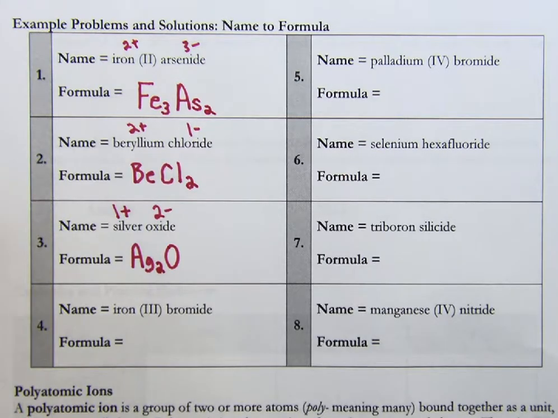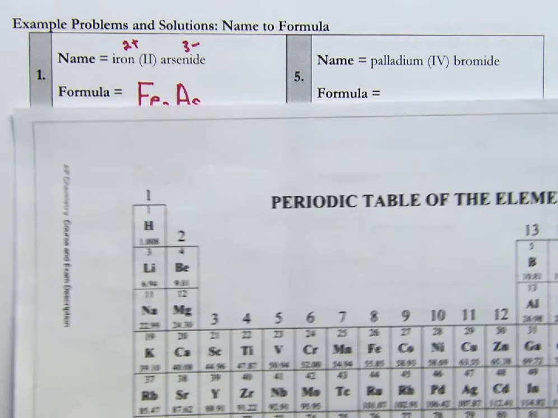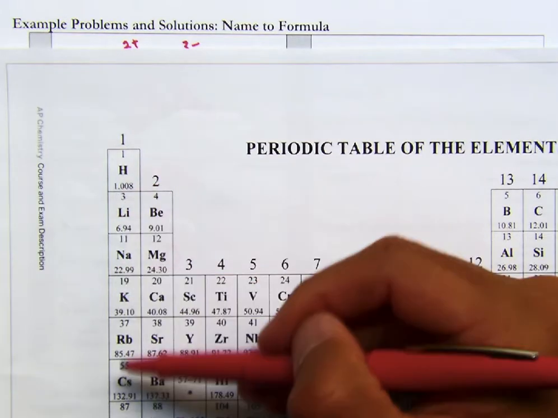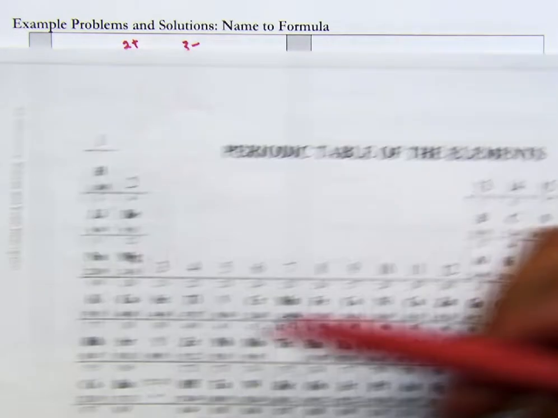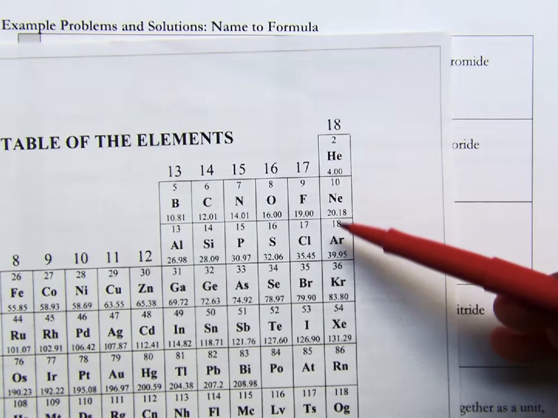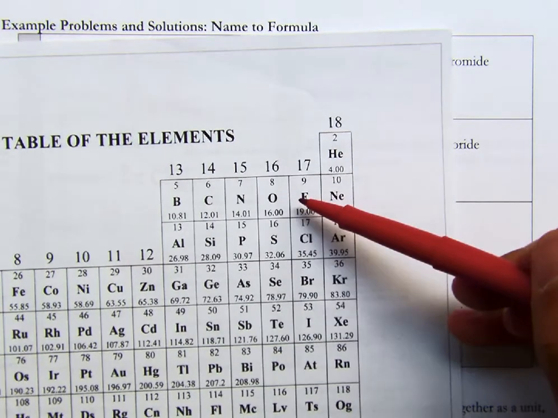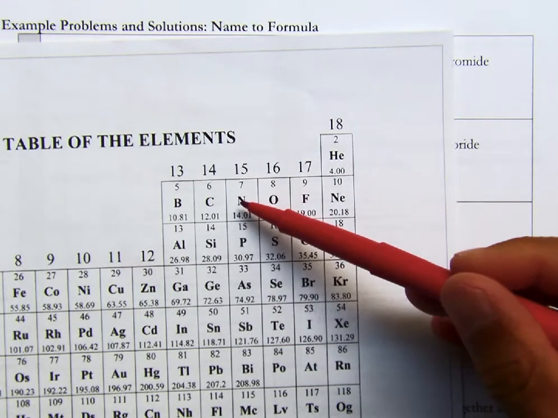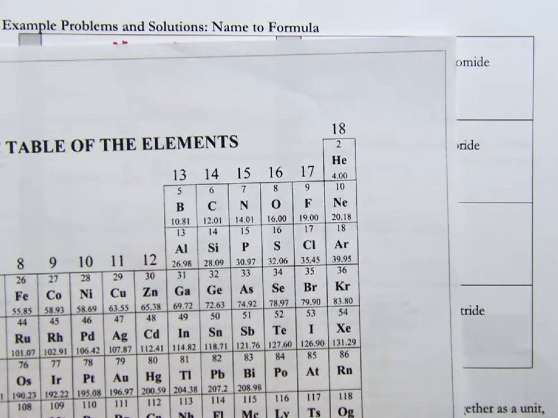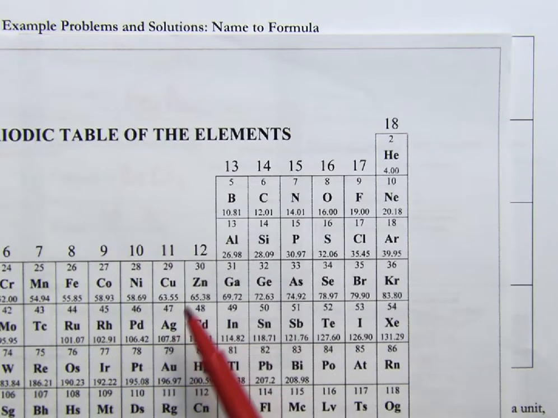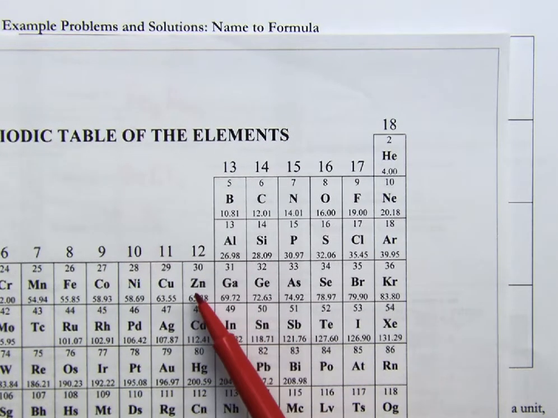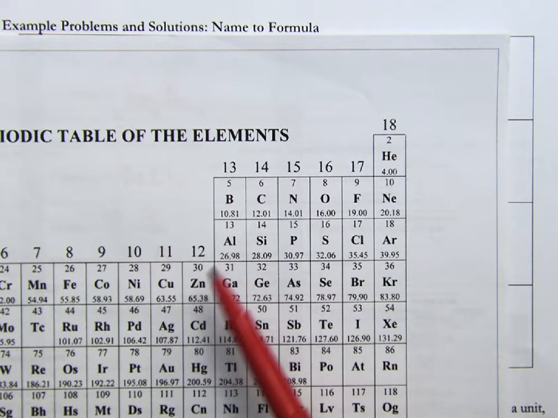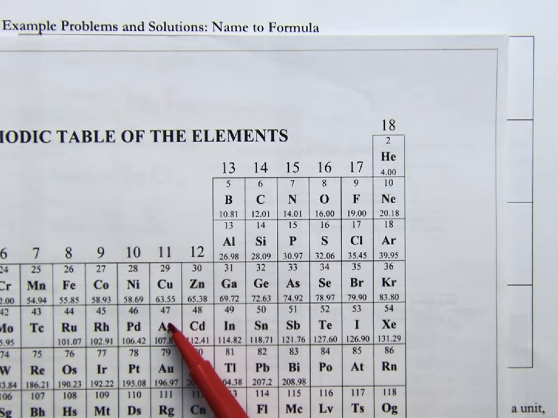So a big part of going from the name to the formula is knowing the trends on the periodic table in terms of charges, right? So these are +1, these are +2. We don't have bonding with our noble gases, so that's 0. These are -1, -2, -3. And then the stuff in here is various charges, although aluminum is always +3, zinc is always +2, and silver is always +1. 3, 2, 1. Okay?